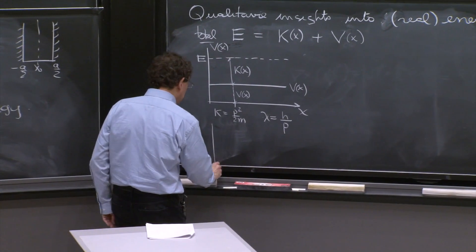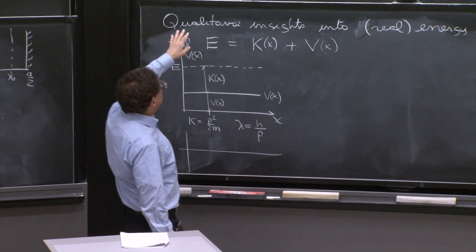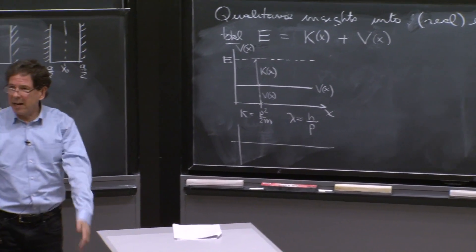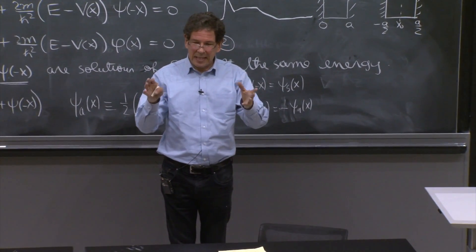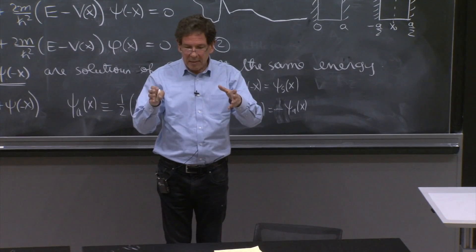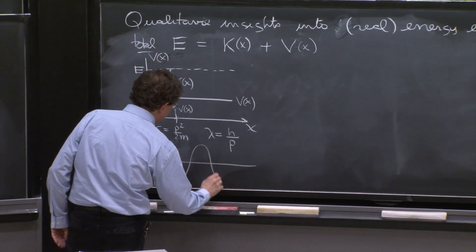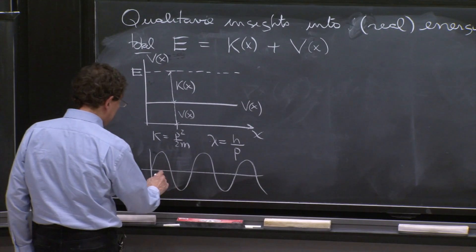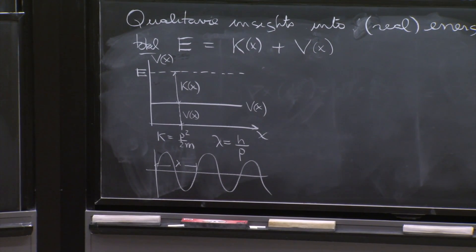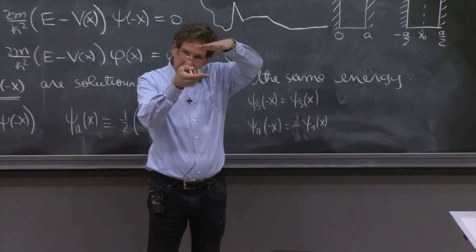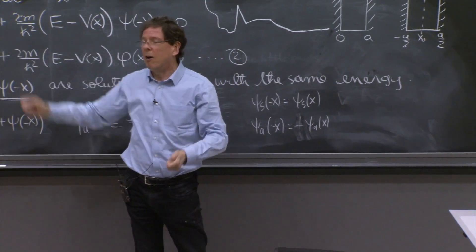So if you look at the wave function, well, it must have wavelength lambda. And therefore, I'm talking about real wave function. So it could be a cosine or a sine that has that wavelength lambda. Of course, in quantum mechanics, a cosine or a sine doesn't have exactly, it's not an eigenstate of momentum. But it's an eigenstate of energy. And we want to plot eigenstates of energy. So you will have something like that with that lambda. And that's sort of the intuition. You go from the diagram to a kinetic energy, from a kinetic energy to a momentum, from a momentum to a wavelength. And that's the wavelength of your energy eigenstate.